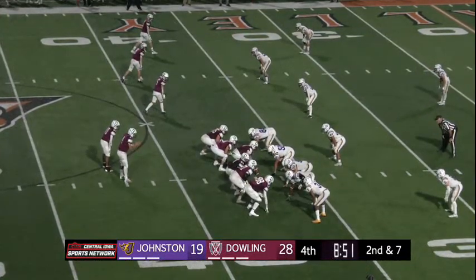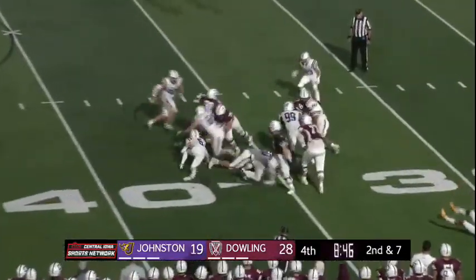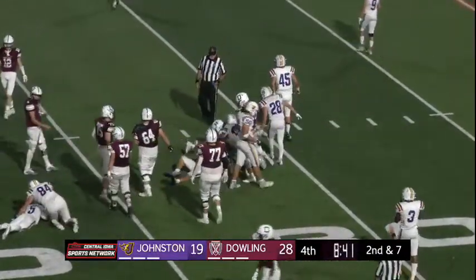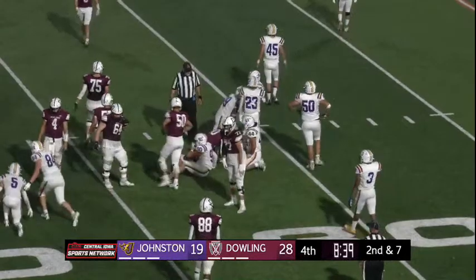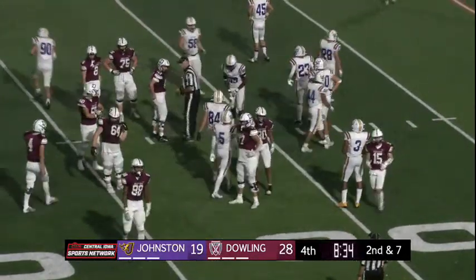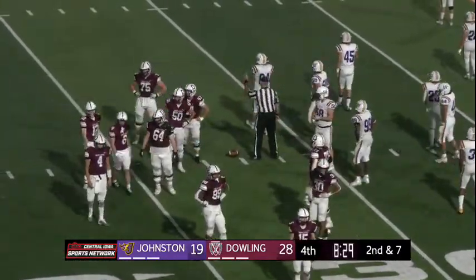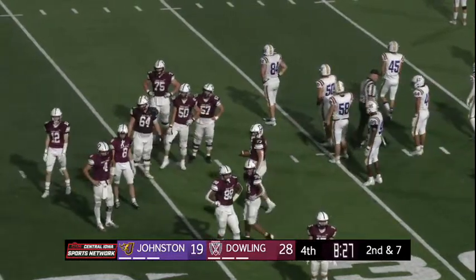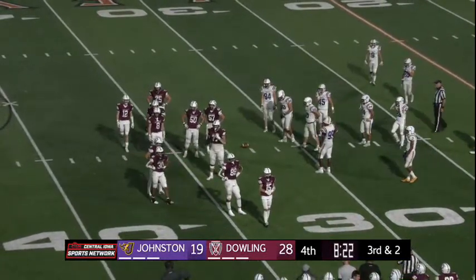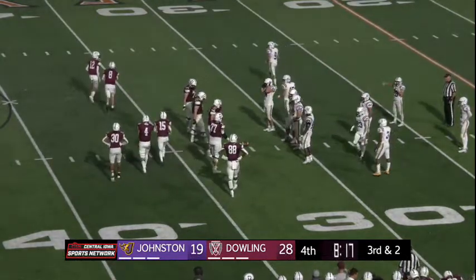Let the play clock run down. It's at 10 seconds now. And now here's a snap. Smolik, the give is to the tailback. And again, that is C.J. Phillip. Turns a corner, puts his head down, and grinds it down to about the 32-yard line for a gain of 5. The clock continues to run under 8 minutes and 40 seconds here in the fourth quarter. That's one of the better runs I've seen C.J. Phillip do from a vision standpoint, because the play was going to the short side of the field, and he's got his blockers out in front of him, sees it's walled up, saw an alley back to his left side, and snuck up in there and was able to squeeze out 4 or 5 yards to create a third and short.